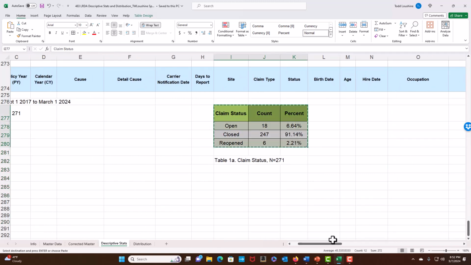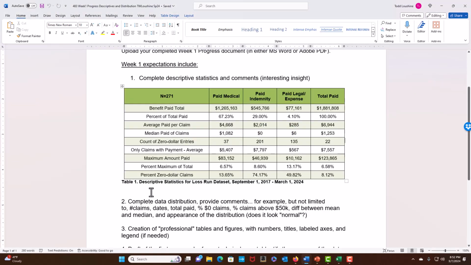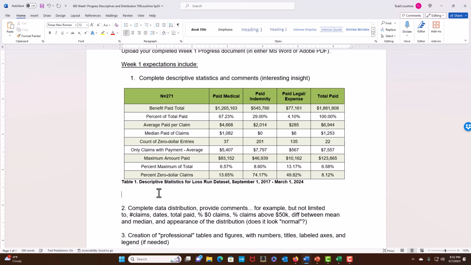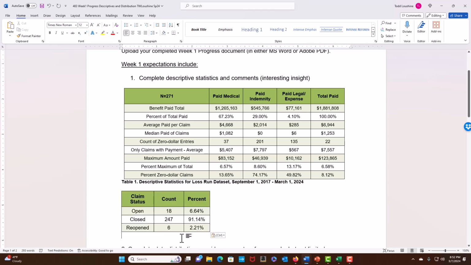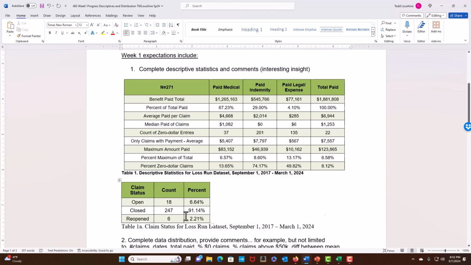This is table 1A. Table 1A. Claim status for lost relevant data set September 1, 2017, March 1, 2024.